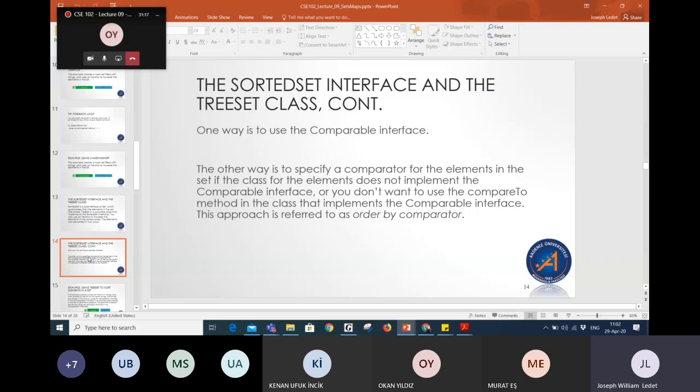The thing about anything sorted is that it has to be comparable. So it either has to implement the comparable interface, or it has to have a comparator defined. The compareTo method has to be defined.